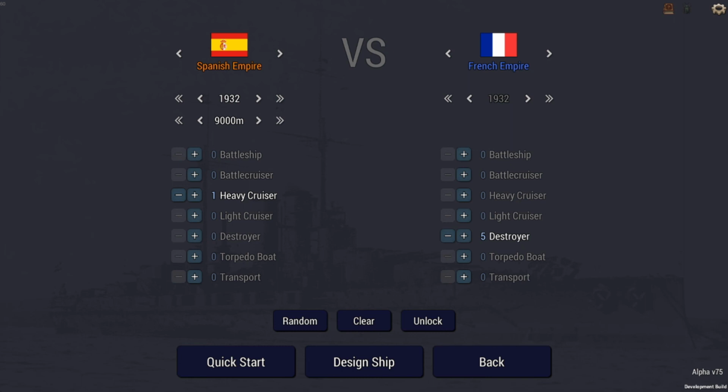So, I hope you guys enjoyed this episode of How Good Is It? And once again, this was the last Canarias class heavy cruiser of the Spanish Empire in 1932.